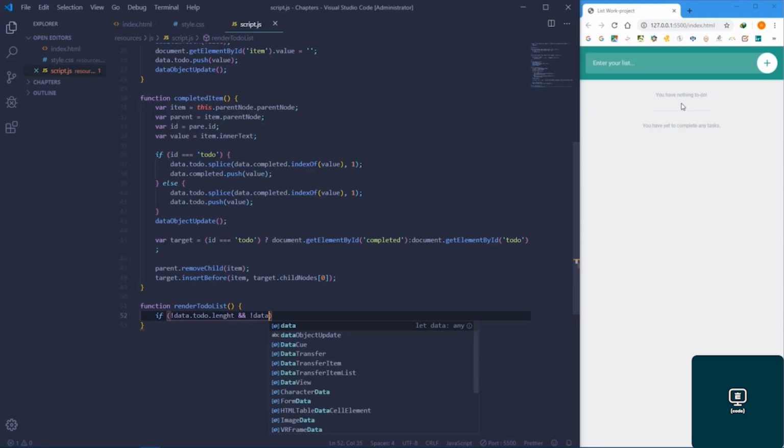If it does not exist, data.complete.length, get the length here, or the thing that has been done over here and the thing that has been completed or finished off. Okay, if there wasn't anything, then do what? Then return a value for me.